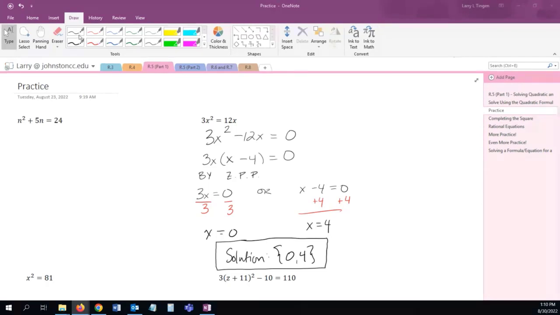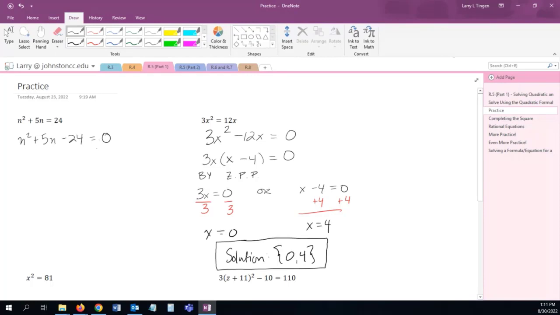So let me just jump over here really quick. I know I said I was only going to do one of these, but I do want to show you. If I'm dealing with a quadratic, and a quadratic just means my leading coefficient is non-zero, and it corresponds to the squared term. So this is a quadratic equation. If I want to factor, which is one of the 3 methods I'm using, I'm going to factor and then use the zero product principle. First thing I have to do is everything has to be on the same side. So that means I'm going to subtract 24 from both sides, getting me a 0 on the right-hand side.